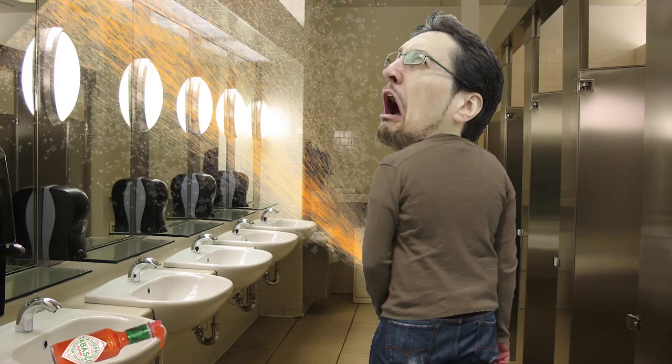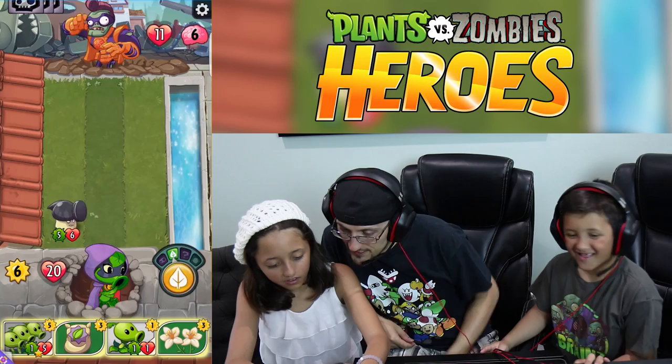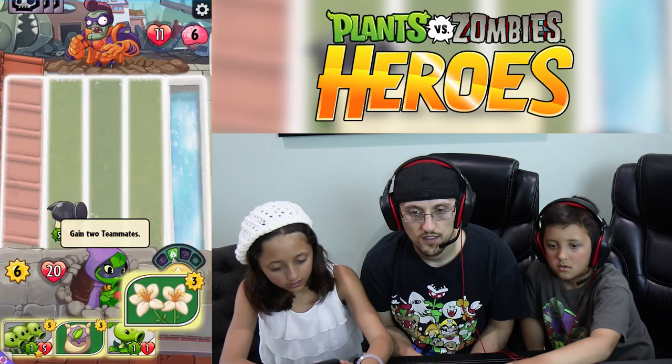You got it? No. I'm just kidding, I did. Alright, so let's see. What's a flower do? Does that give us suns? Gain two teammates. Oh, let's do it. So should we put it here? Yeah, I guess you just drop it there.